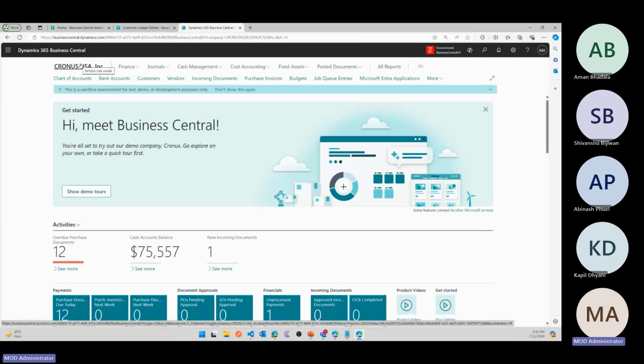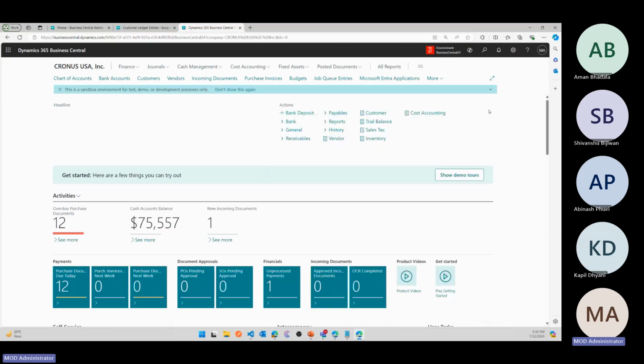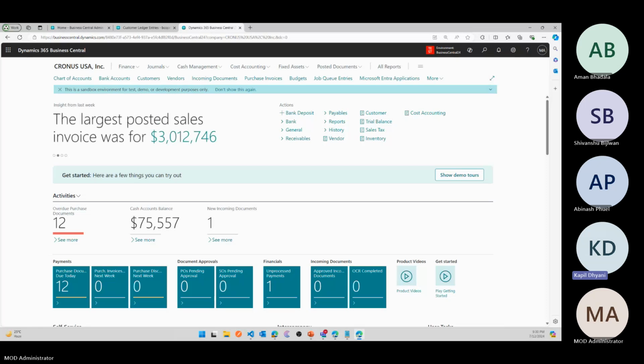So Aman, Shivanju, and Kapil, you guys are continuously doing the quiz. How are things going there? Pretty good. Every day it's kind of a new thing that I'm learning for sure. Even hitting a wrong answer, at the end of the day, you know what actually is the correct one, and you kind of make yourself correct in that way.